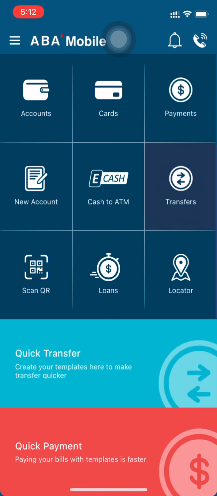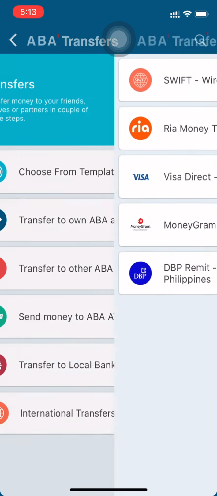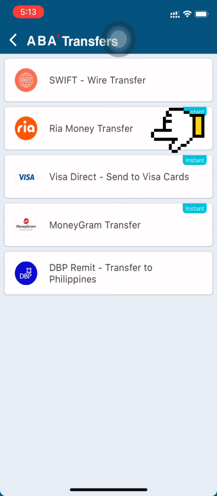You will arrive at the password entry, and then you go to the lowest point and find international transfer. Just hit on it, and you will see Swiss wire transfer, RIA money transfer, and MoneyGram.